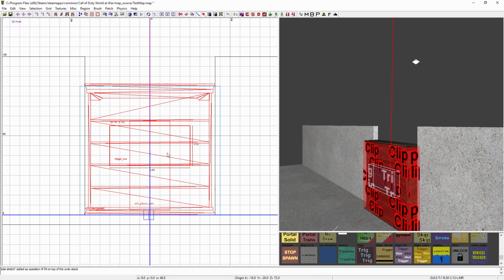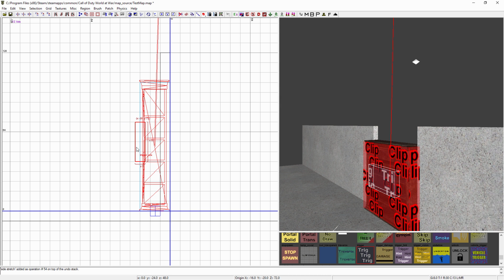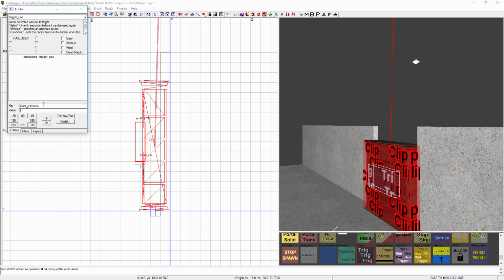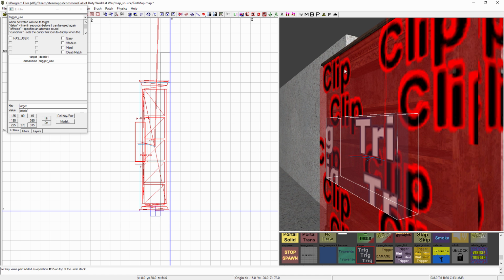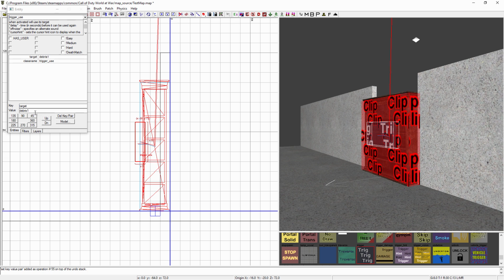I just make it big enough to see it and make sure that it is a bit off the object. We're going to hit N on the keyboard, and this is what's going to trigger everything. So we'll give it a target. The target must be whatever our target is. For us, it's debris 1. Again, if you zoom in here, you're going to see 2 errors because it's triggering the bookshelf as well as the clipping around it. That's why we gave them both the same target name.